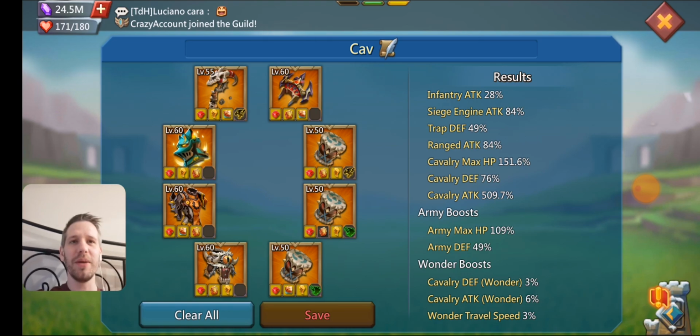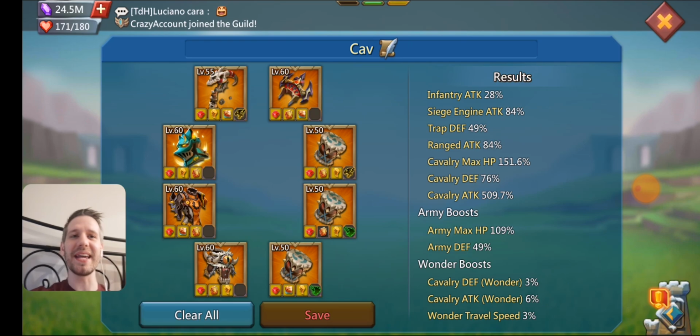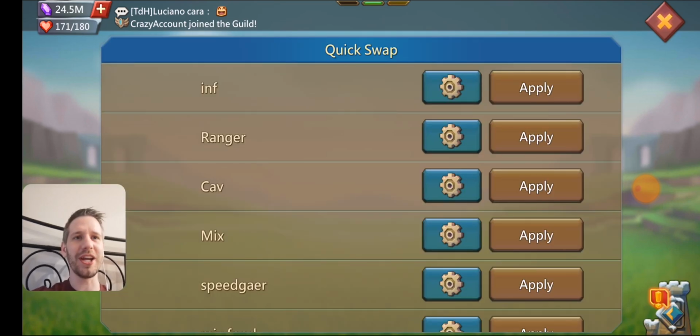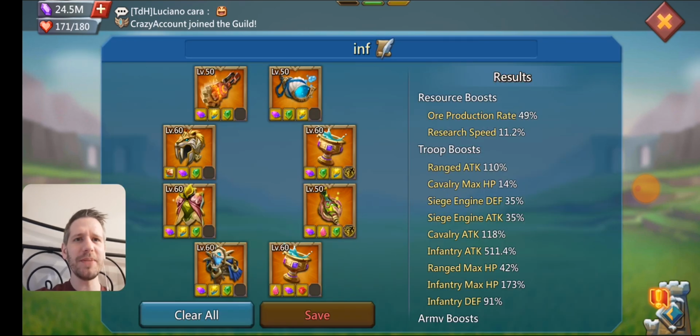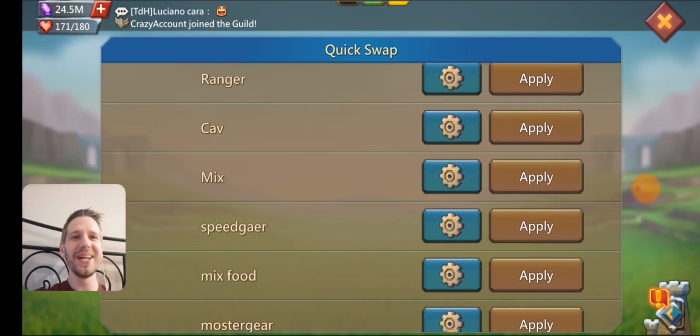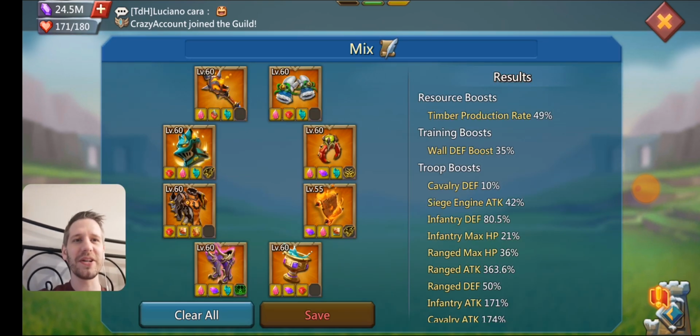So he's got the drums and everything like that, so pretty much best in slot, other than, let's say, Mythic Champ. He does have 1 Mythic Champ piece there, 1 Mythic Champ in his range, and I'm not sure if he has Mythic Champ in his infantry. Nothing in his infantry, but he's got a couple cups in there as well. Then he's got his mixed gear, so that's his mixed gear.